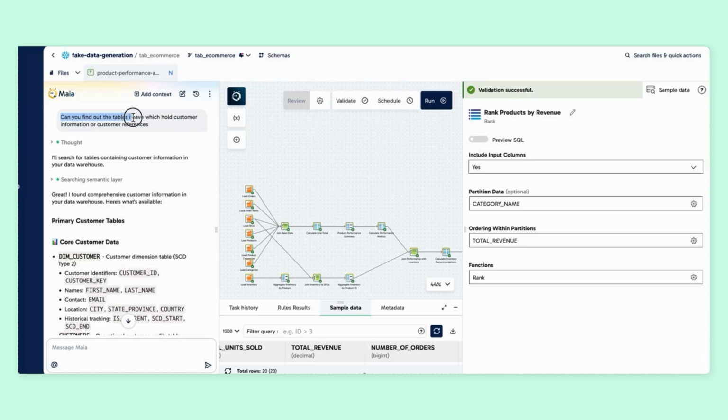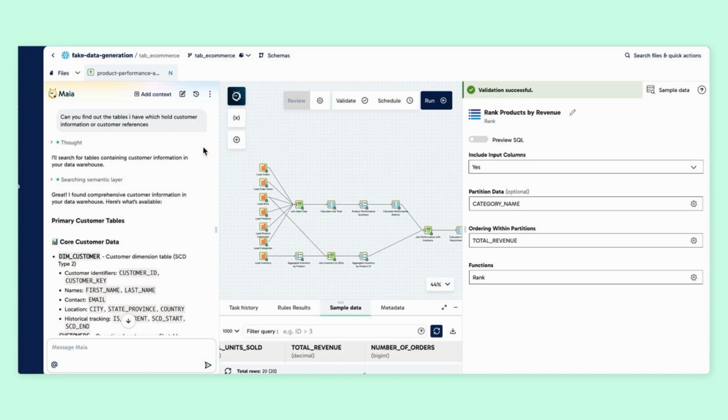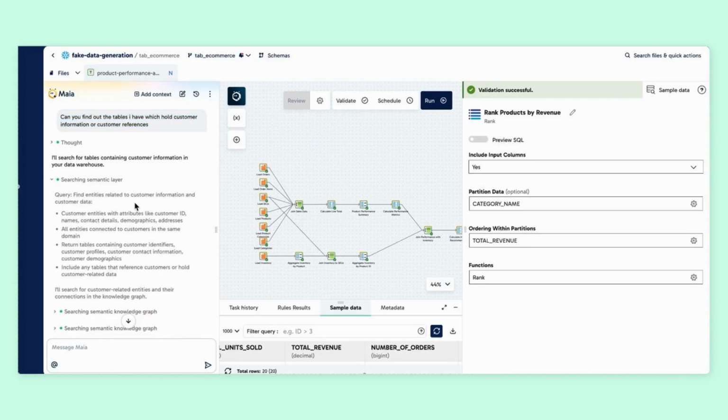That covers our top-down business query. Now let's look at the second use case, a bottom-up data discovery session. This is incredibly valuable for onboarding new team members or running fast analytics mapping. Imagine a new employee who needs to work with customer records but doesn't know where the customer records live. Historically, they would spend hours searching through stale documentation. With Context Engine, they can simply ask Maia to find every table holding customer information.